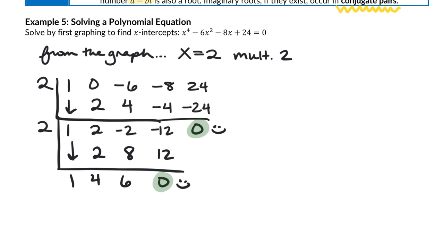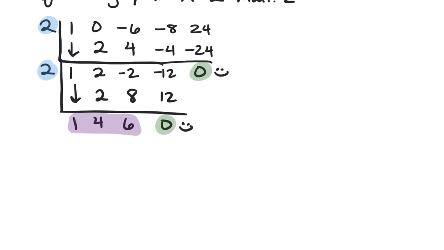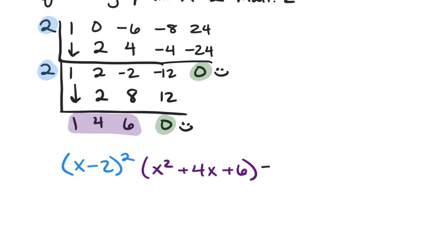So after we divide away the things we notice from the graph, maybe that's 2 different x-intercepts, like if we see it crosses at 5 and at 2, you would divide by 5, then you divide by 2. We see a bounce at 2, so we divide by 2 twice. We're going to take the leftover quotient and both of our divisors, and we're going to write our polynomial the way we have it right now. It is currently factored to be x minus 2 squared, multiplicity 2, and then we have x squared plus 4x plus 6, hopefully equal to 0.